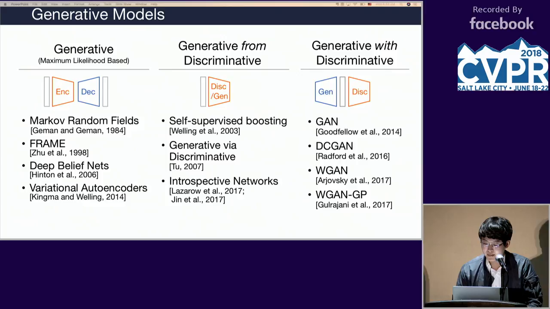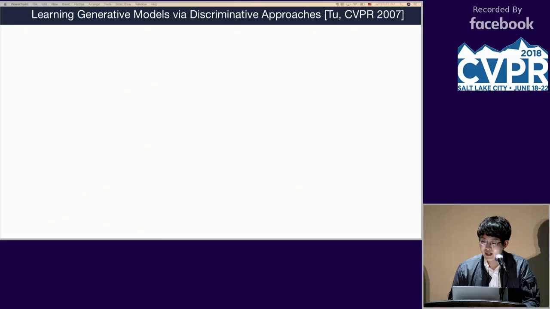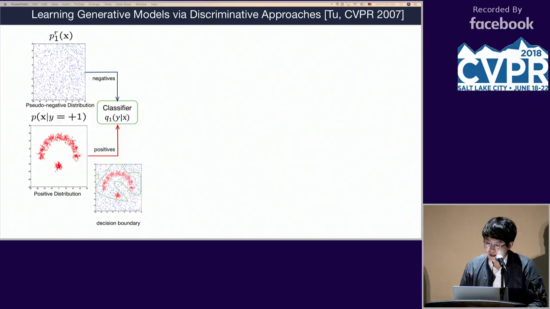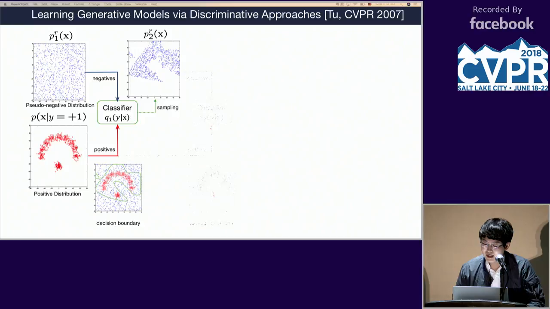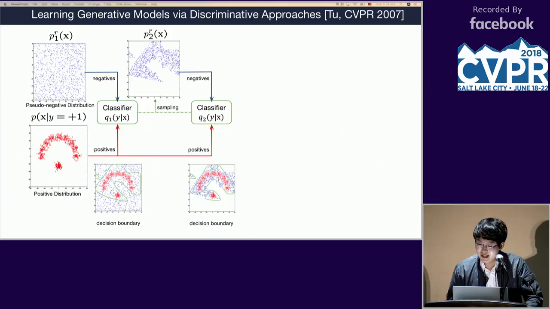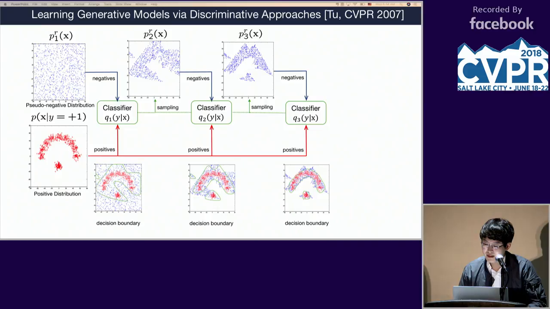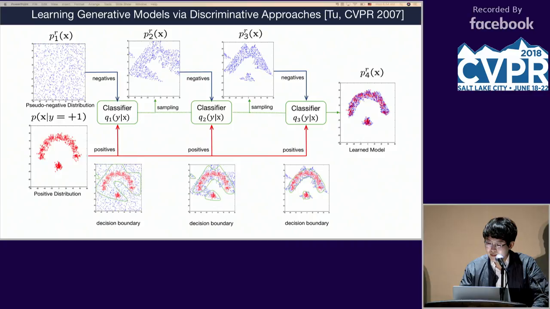Before we introduce our algorithm, we review prior algorithms which inspired our work. In the 2007 work, the goal is to learn the distribution of positives. In an unsupervised setting, given a set of examples, we first draw random samples from a reference distribution. We then train a discriminative classifier to separate the given training data from the random samples. Here, a boosting classifier was used. Then the pseudo-negatives, or fake samples, that satisfy the boosting classifier are drawn in the next step. The boosting classifier was trained to separate them in the second step. The algorithm continues until the given data and the pseudo-negatives are not separable. An explicit energy-based model is obtained from a cascade of boosting classifiers.